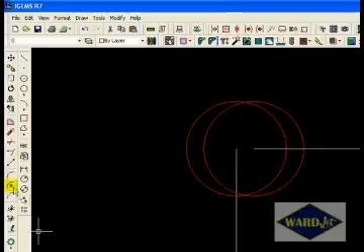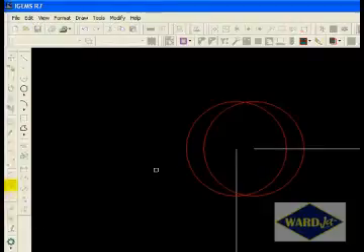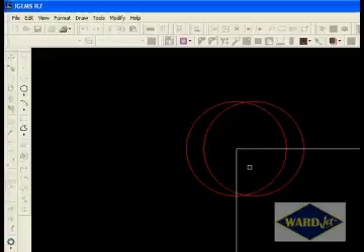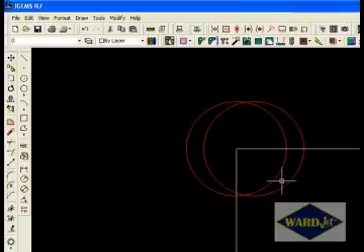I'm going to use the fillet 0 in this occasion here, and I click on the first object and the second line that I would like to let meet each other, and both lines are going to extend that far that they cross each other. And when you're done with that, you press enter to just get out of the command. Now I'm going to click one of these red circles just on the circle, and I press the delete button.